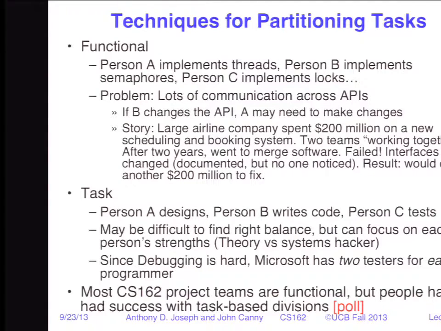Yes? So the question is, debugging is really hard, especially when you're debugging somebody else's code. So wouldn't it make sense to debug your own code rather than have someone go through the pain of debugging your code?